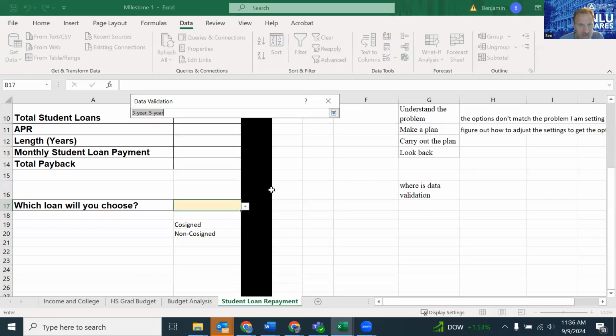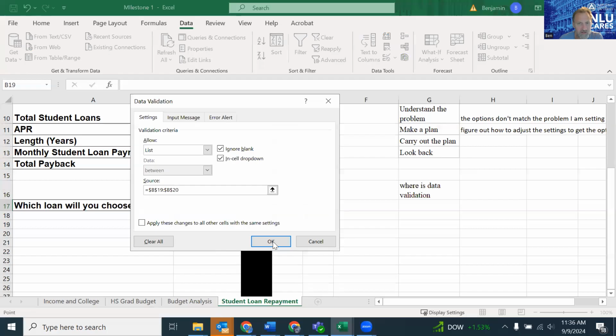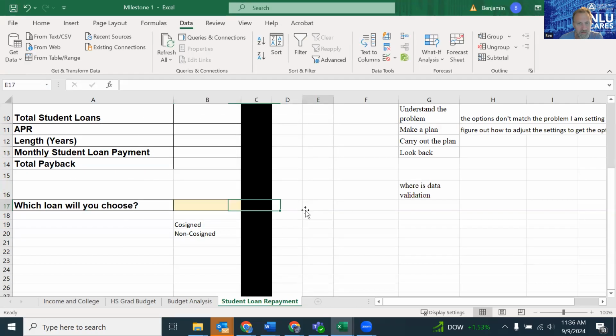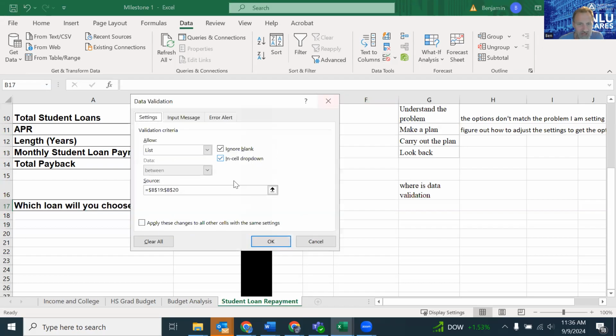Aha, source. Boom. Cosigned, B19, B20. Okay. I wonder if I can just say cosigned, non-cosigned.